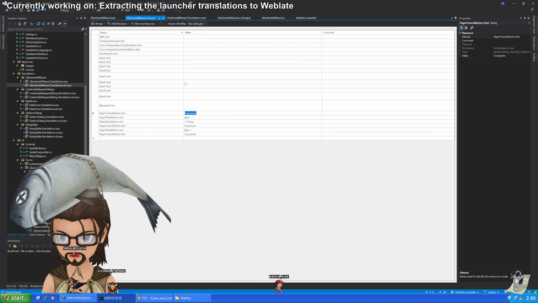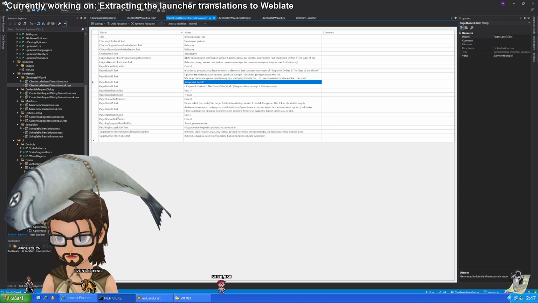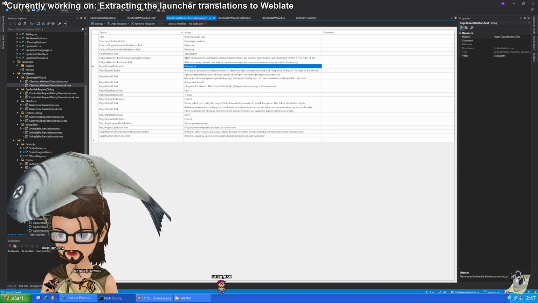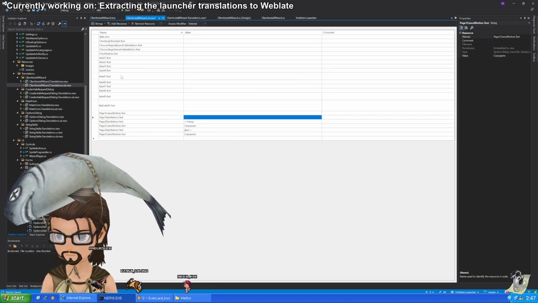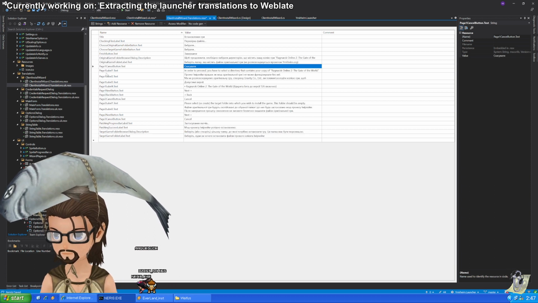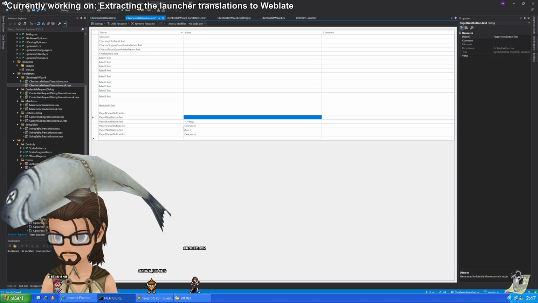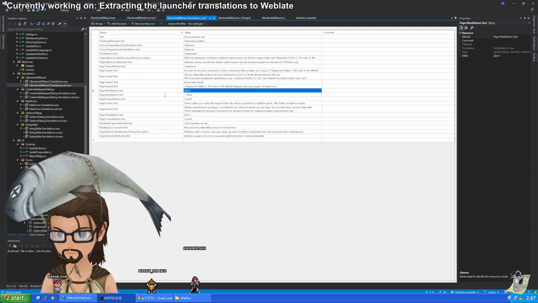Now this is page 1 cancel button that should be there. Page 1 cancel button. Next button. Page 1 next button. Here it is. Page 2 back button.